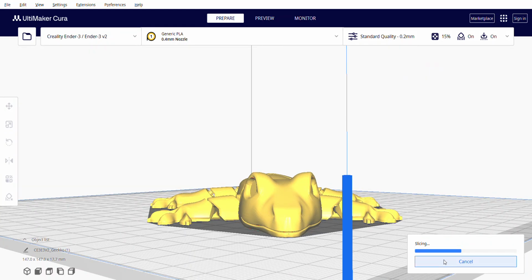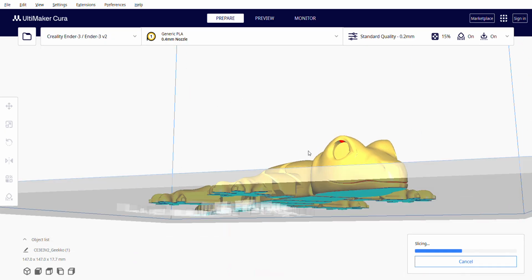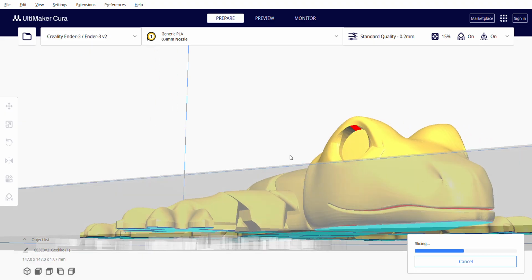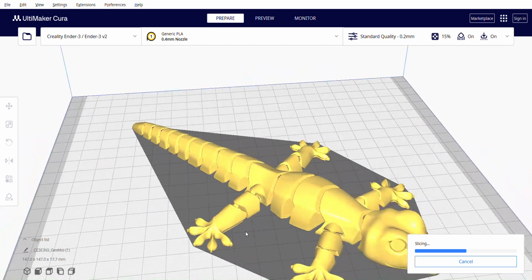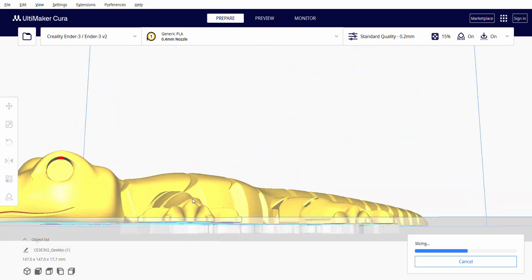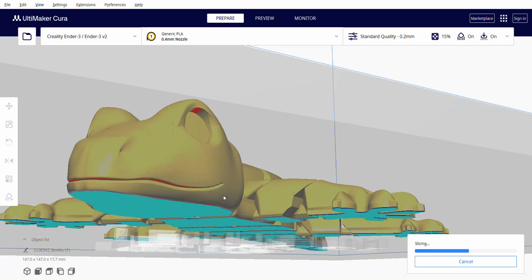I'll just wait for this to finish just to show you where it will pop up. It does take a little while for it to finish, but just be patient.